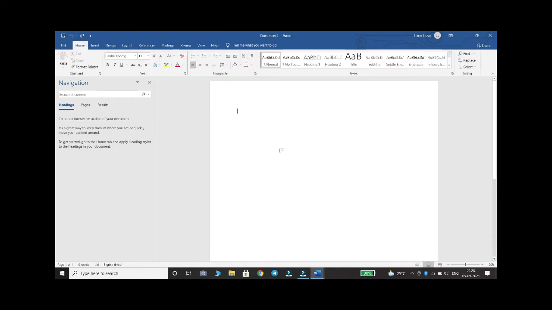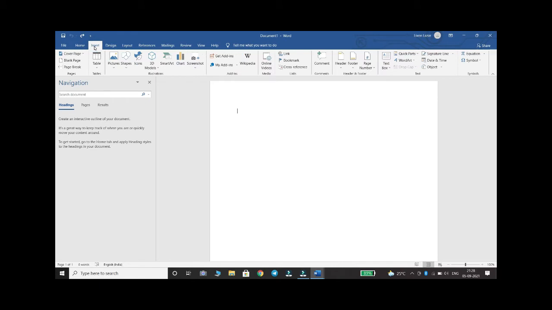Second method to insert a table is using insert table option. For this, you have to first click on Insert tab, then click on Table drop-down arrow in Tables group. Then you have to click on Insert Table option. Then the Insert Table dialog box will appear.